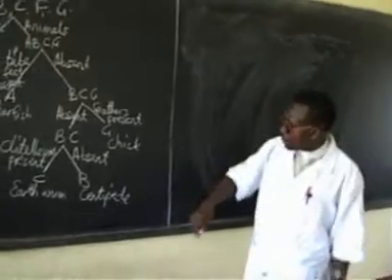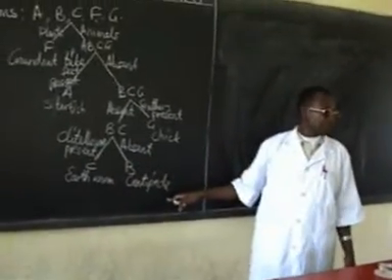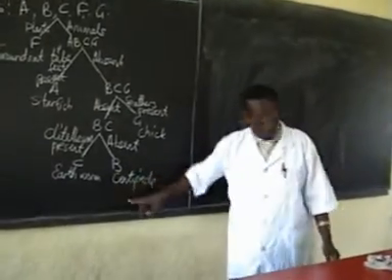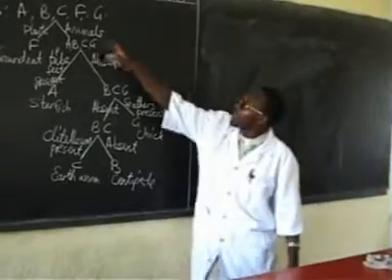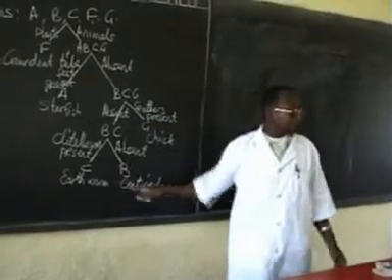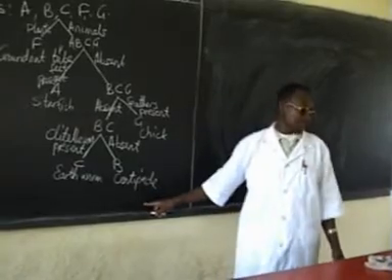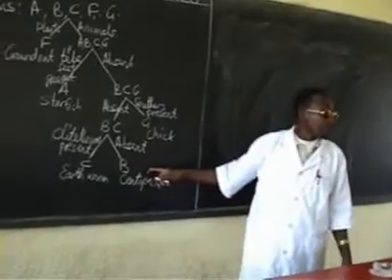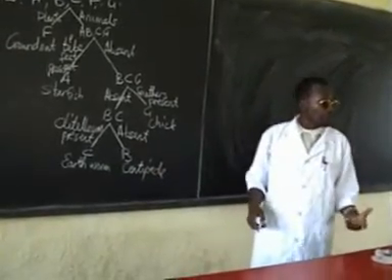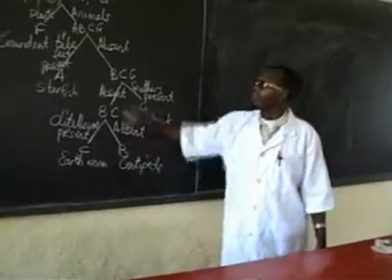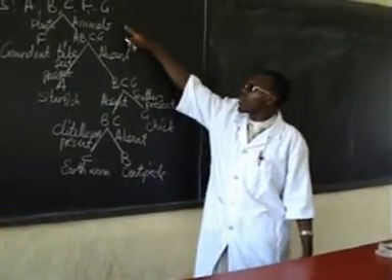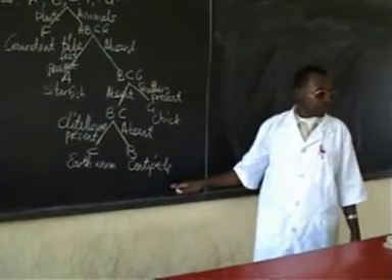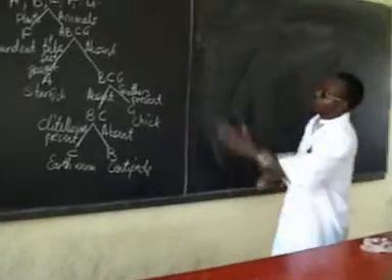I will answer that of the names first. The names must be written. At times you are given the organisms and the names are given. That one is clear. But at the end, you always write the name. If you are given the organism and they are given A, B, C, D, the names must be written. You are awarded marks for giving the names at the end. Someone who gives names at the end has more advantage over someone who does not. It actually shows that you know what you are doing. So names must always be given at the end if they were not given up there. If you were given names up there, you work with names. If you were given letters, you work with letters, and at the end, you write names. So for the second question, it is very, very clear.